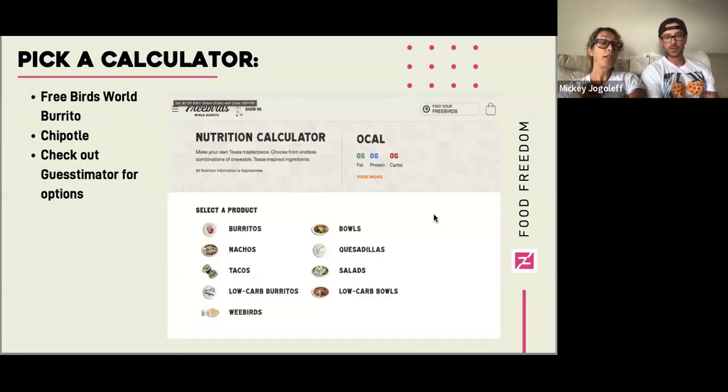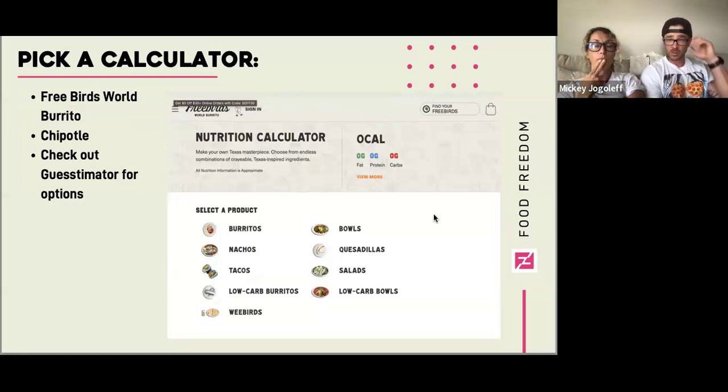Okay. So yes, there's also Chipotle, and a lot of these fast casual places not only have burrito estimators, they even have nachos. They have tacos. You could do bowls. You could do quesadillas, salads, all of these different types of things. And they're all customizable. So it's like, all right, cool, I'm going to get a burrito.